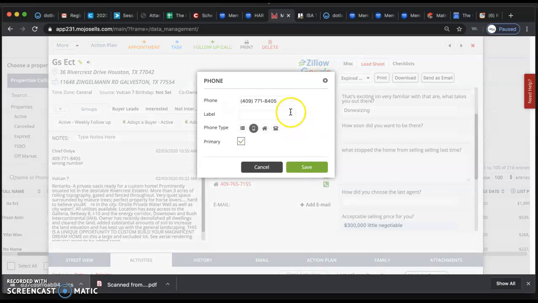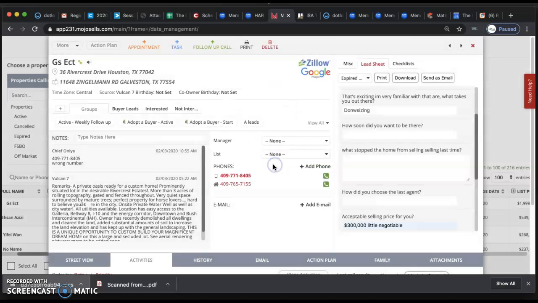For example, if this is the wife, you can put the name Mary. If it's the husband, you just put husband or whatever his name is. You want to label that as much as possible. That way, it helps us out when the next ISA goes to the call and they call that number and that number comes up 8405. They know this person's bullshitting me because it's the wife. We have it labeled. We usually put the email here once you're able to set the appointment.